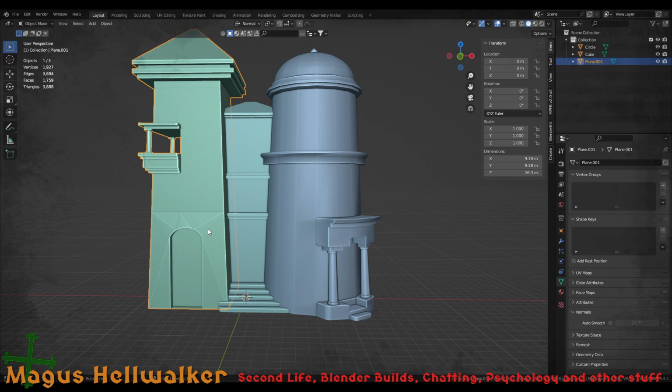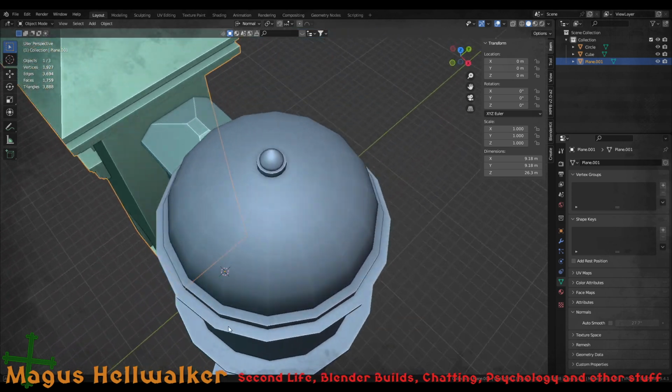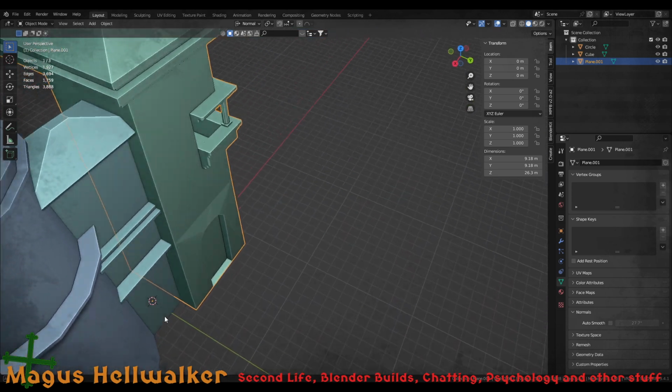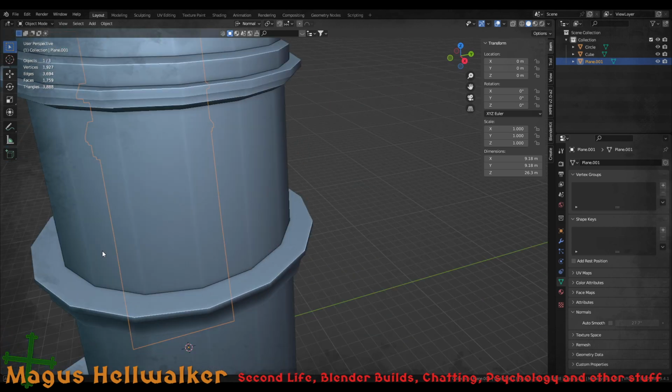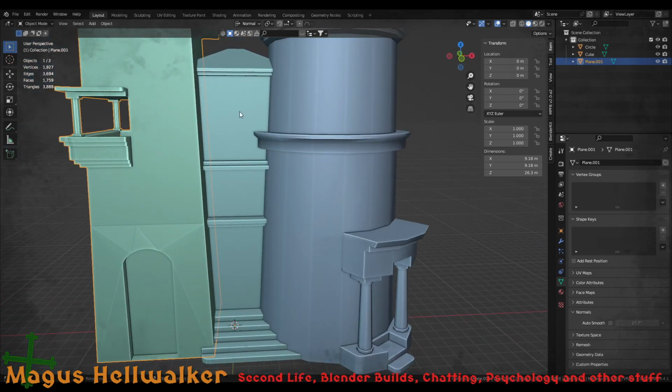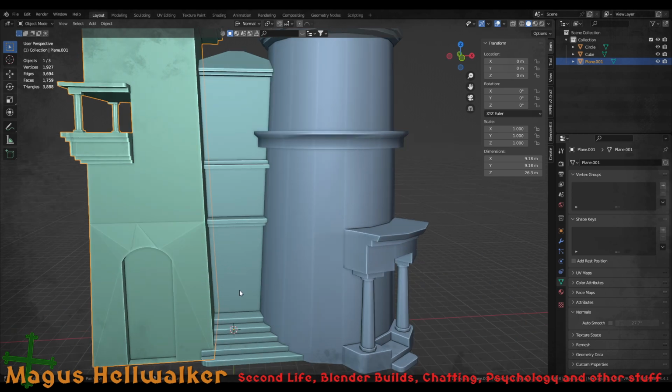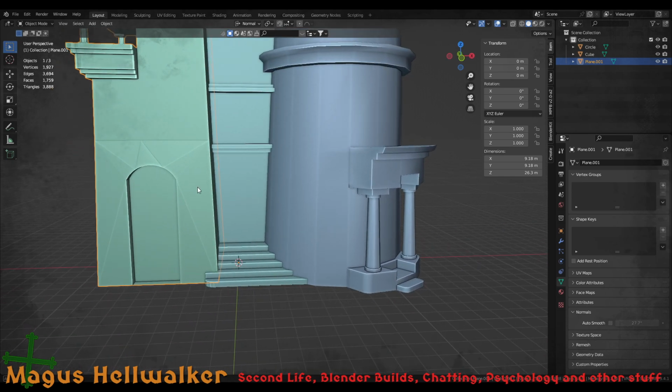But the main entrance to this particular building will be through here. So there'll be an archway here, and obviously a doorway. Now this middle part of the building is going to be mainly stairs, I think, and then it will break off into doors into each of the levels on this building.